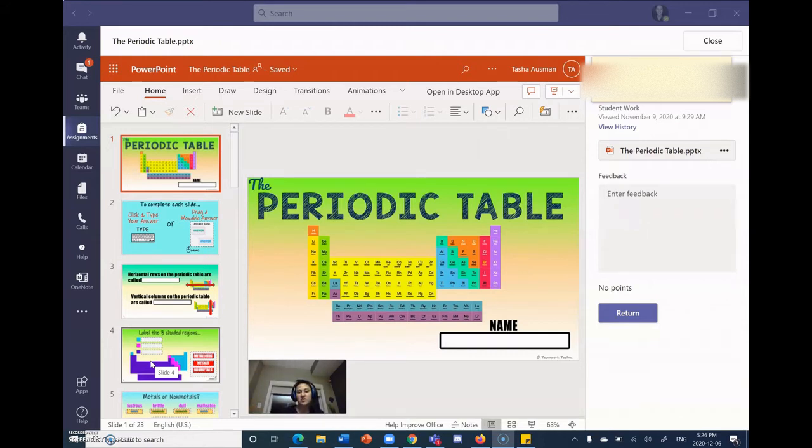As you can see, this looks like just a regular PowerPoint, except that each of the elements of the PowerPoint enable you to fill in, drag and drop, and do different elements of the PowerPoint as an assignment, and it saves automatically, as you can see up here. It is live through the Office features of 365, so that all of student work is actually completed, and then when they are done, they can just click Submit. So I'll go through a couple examples of the different slides for you as we go.